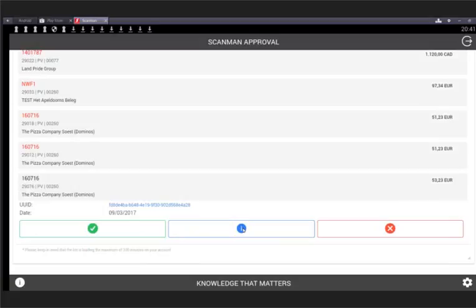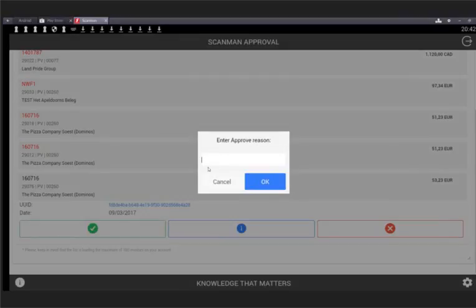Then I will see a picture and more additional details, which I will show you in the next part of the approval process. But I can also just say okay or not okay. I will do a happy flow, so I will say this one is fine, press OK. We can configure users or the system to enter approval reasons, like the pizza was nice. This we can make mandatory or not.